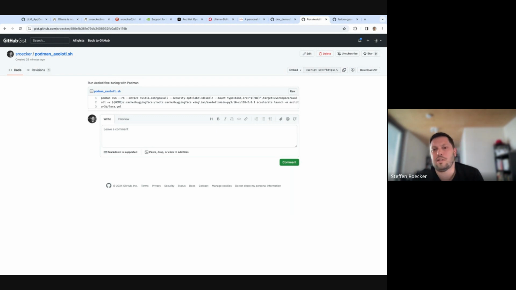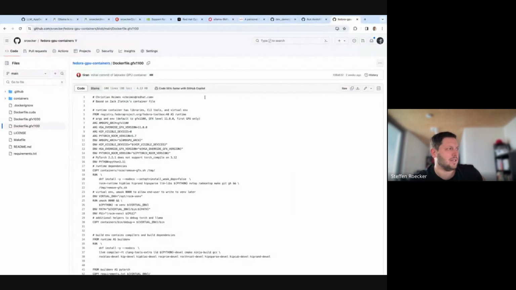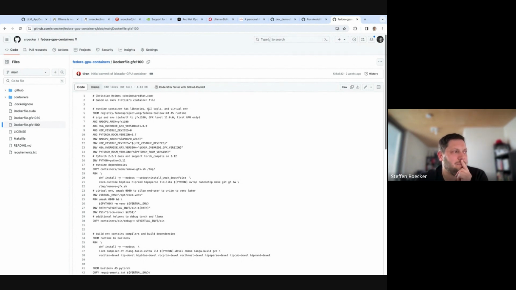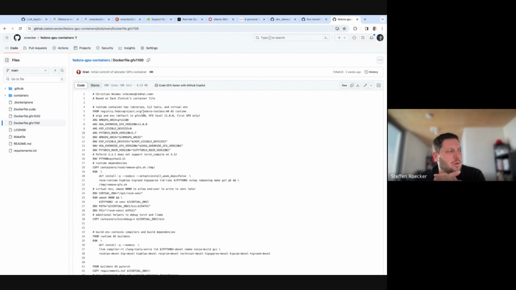Unfortunately, only a few colleagues of mine have picked it up. But just to show you why this is so complicated, I want to feature a bit of work done by my colleague Christian Heims. He has created a container for one of his projects. And you can see he's using Fedora Toolbox. That's something I really learned to love, as it actually makes it quite easy.